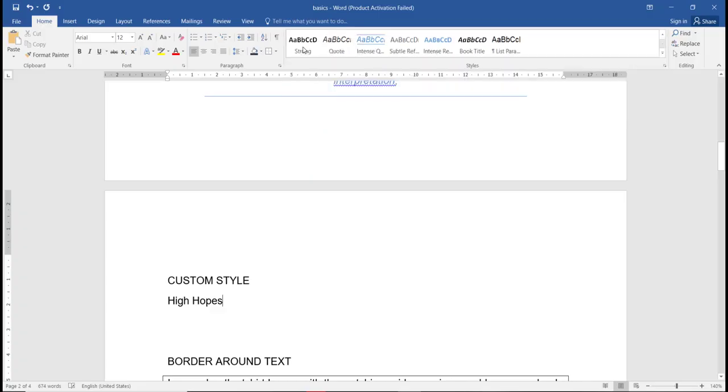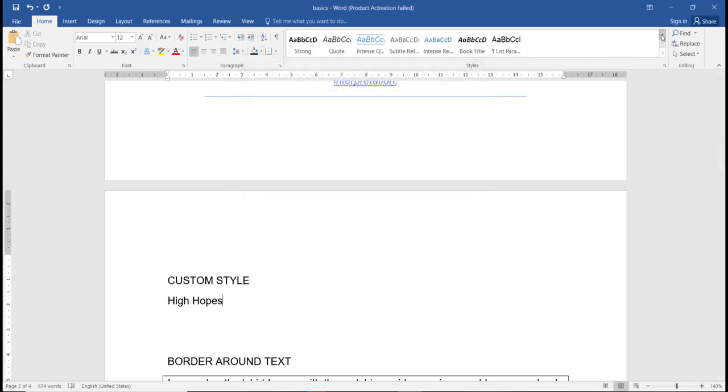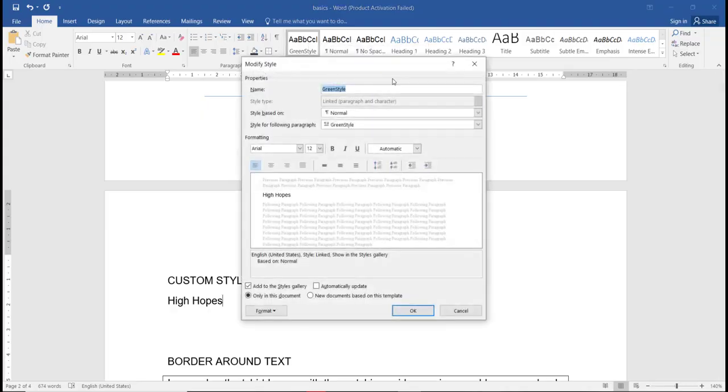So this one is our green style. We can modify it. I think I picked the wrong one. I want this one. So we modify. Yes, so now we're actually on the right style.